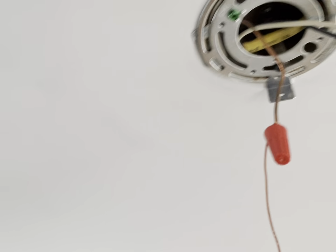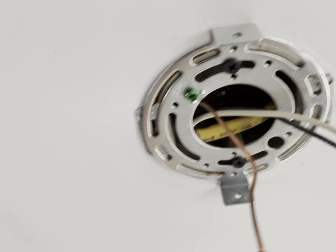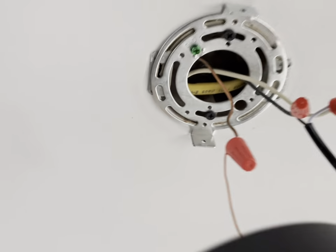It took me a little bit of time, but again, it's hard because you're upside down. You're holding this upside down, and these wires are a little bit hard because they're not so flexible. And there's not enough room between the counter and the ceiling for me to comfortably do it. But all in all, pretty simple, pretty easy project.